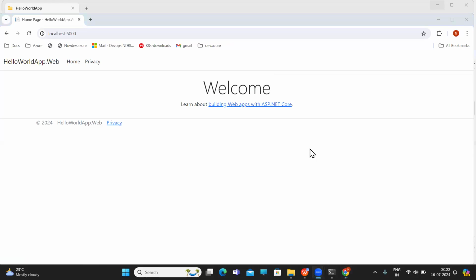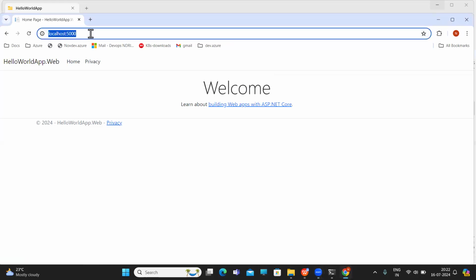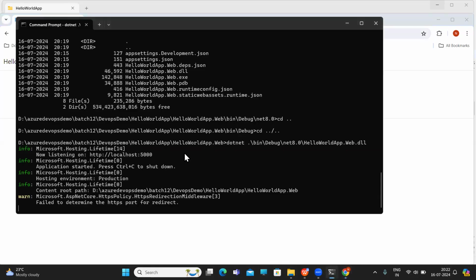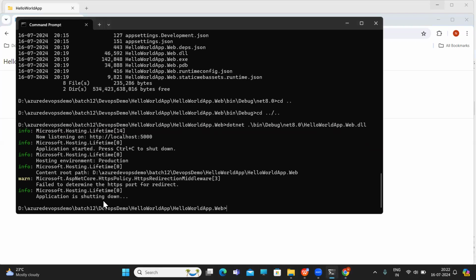So this is a simple web application which you have just generated, and we deployed our DLL onto localhost. It can be any server. If you have a server IP, you can deploy onto the server. We'll see all those things. Now, if I want to stop this, just use the Control C command. You can see the application is shutting down.